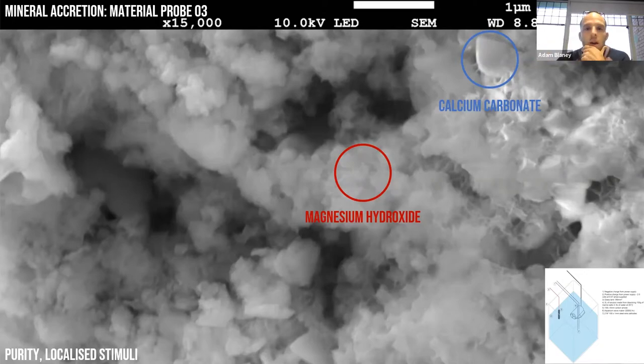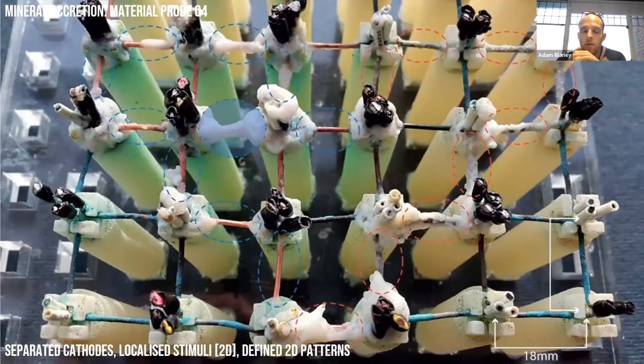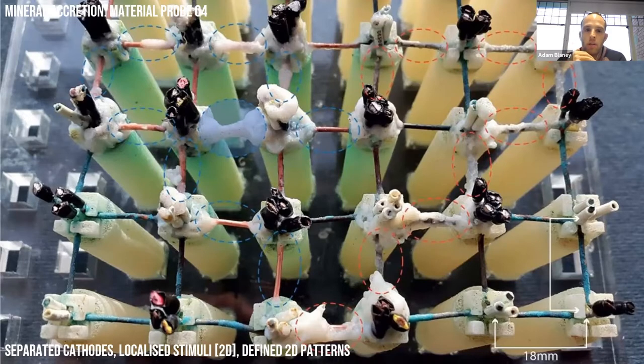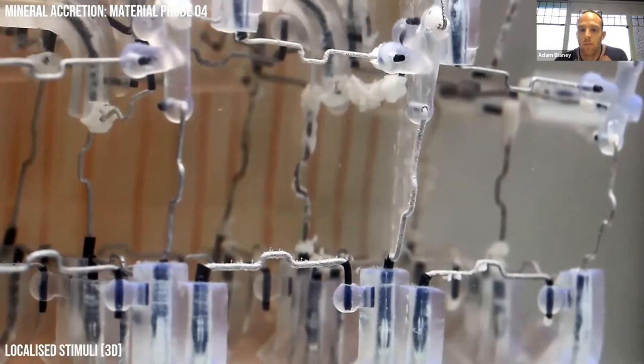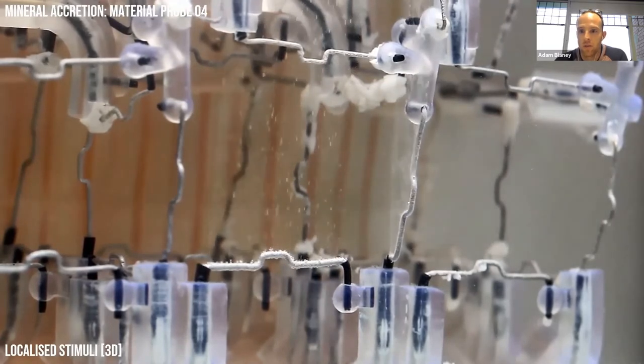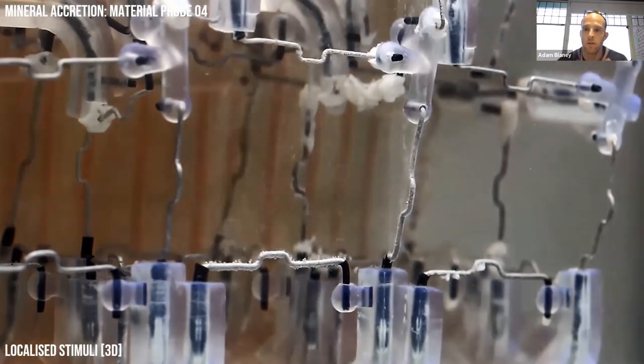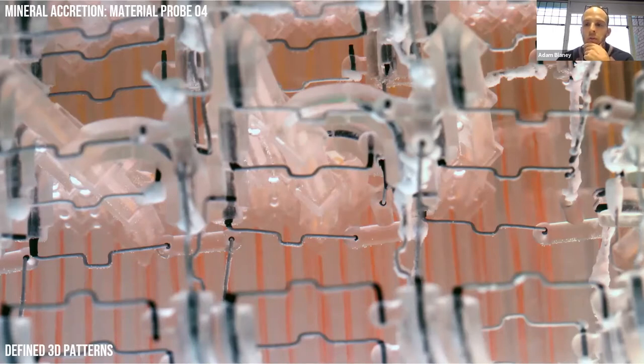If you could somehow get localized stimuli induced, you could tune and adapt materials with more accuracy and fidelity. That led to the idea of separating cathode scaffolds out within a mineral accretion process to induce and modulate localized stimuli. This lets you grow very low resolution global patterns that can have the local properties tuned by changing the electrical current. This also occurs within three dimensions. It's robust over volume, a potential advantage over 3D printing technologies which are layer by layer.